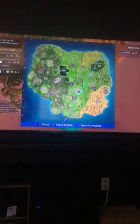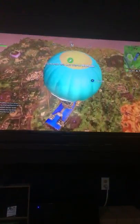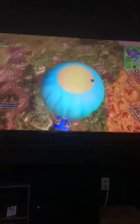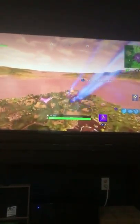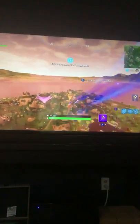It's not above the stupid Salty Springs. I think Salty Springs is its last location, guys. I mean, there's like no way it's not. It's literally the cube all over again, guys. Nobody knows what it's going to do. Maybe it plants down something, maybe like a mini typhoon or something. I like to call that place the Typhoon House, because it sounds cooler than Tornado House. And it kind of looks like a huge typhoon, because it came out of the water.